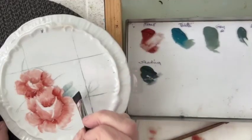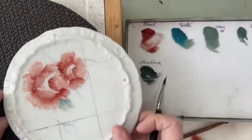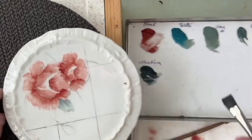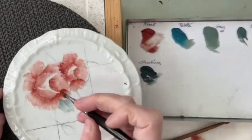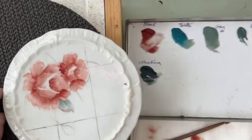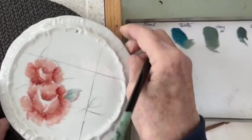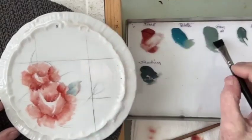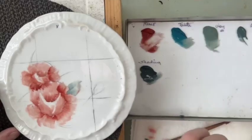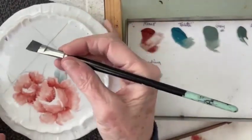Now, I am guilty of making my leaves too small. I've been told that numerous times. And then I turn it around and I just pull it up. You can add a little red to it if you want to give it a little drama. But this is only the first coat. I'm doing this behind some of these so that I have a color to pull my outside petals from.